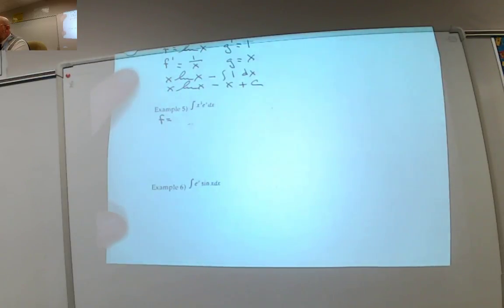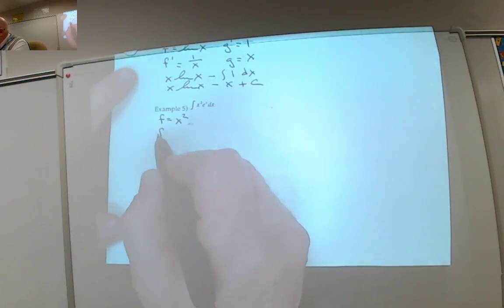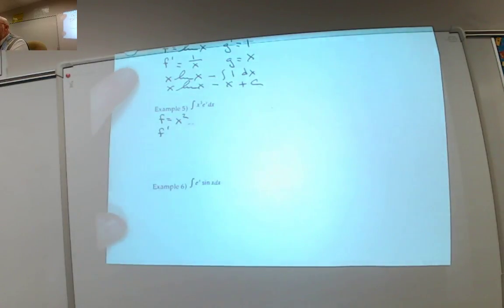So in this case, can you take the antiderivative of e to the x? Whereas before, taking the antiderivative of the ln of x was difficult to do. So I'm going to have f be x squared because I know it'll decompose. Most of the time I do that except for the ln of x, because the ln of x gives me 1 over x, and when I multiply it by a polynomial, it gets rid of one of those. It reduces the exponent.